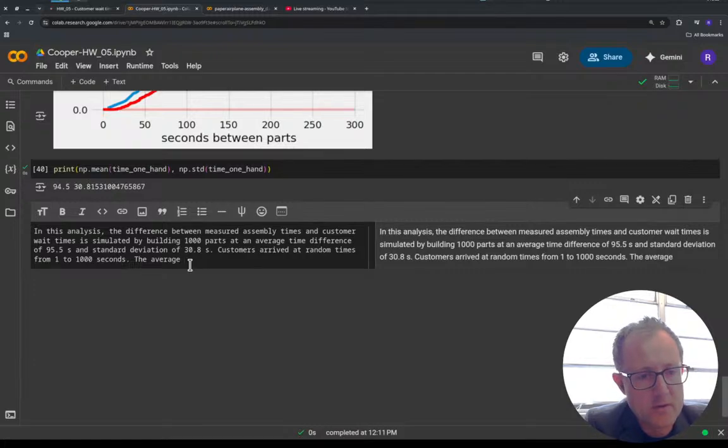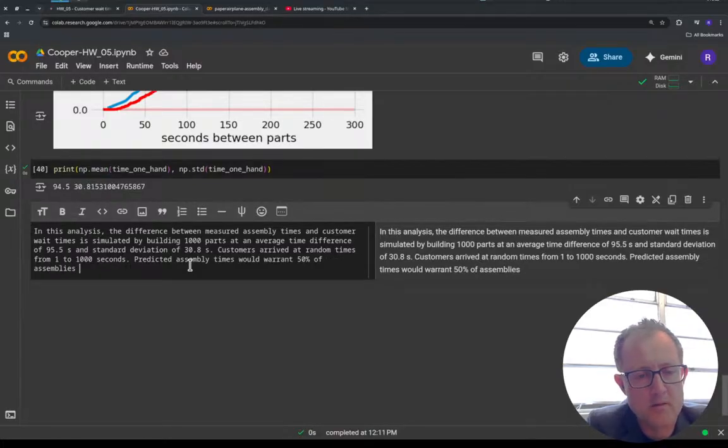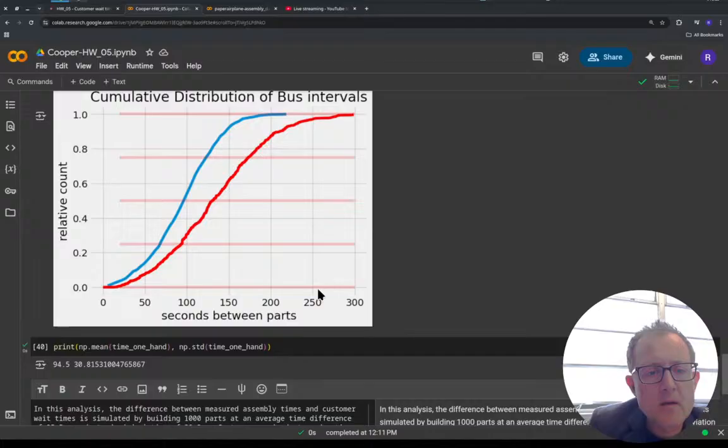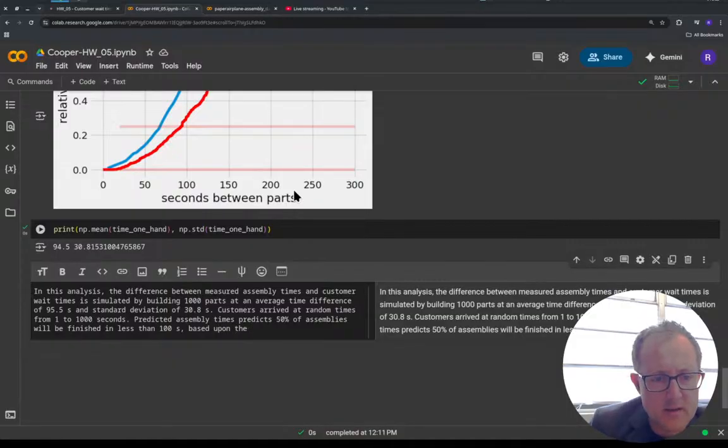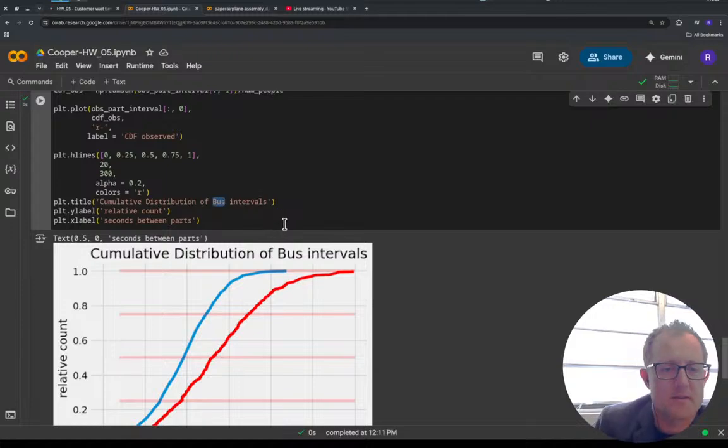The average predicted assembly times predicts 50% of assemblies will be finished in less than 100 seconds based upon the cumulative distribution of assembly times.